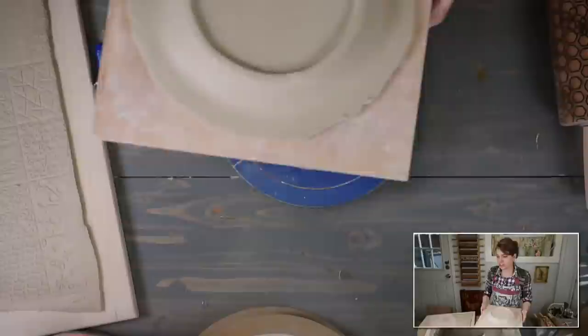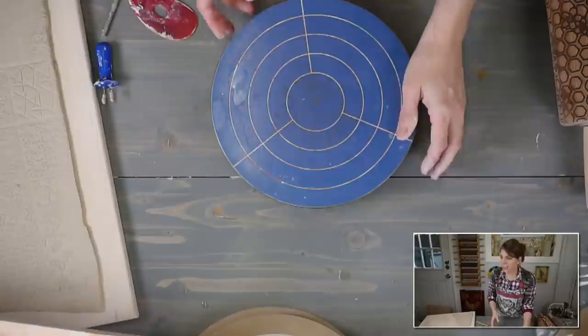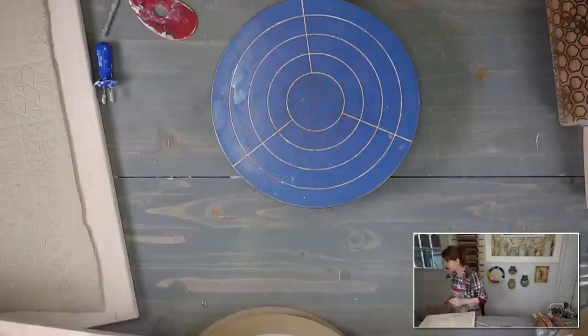Now I want to show you all something. I know the JR Pottery Forms make it so easy. It feels like cheating. I can show you a plate I made with a different pattern on Wednesday. I can grab that daisy pattern, which I made that Wednesday. It's going in the bisque kiln today.